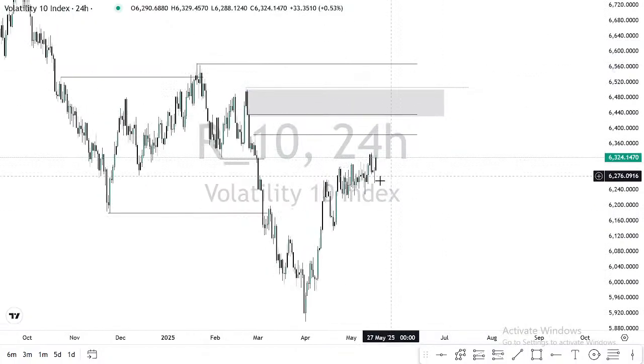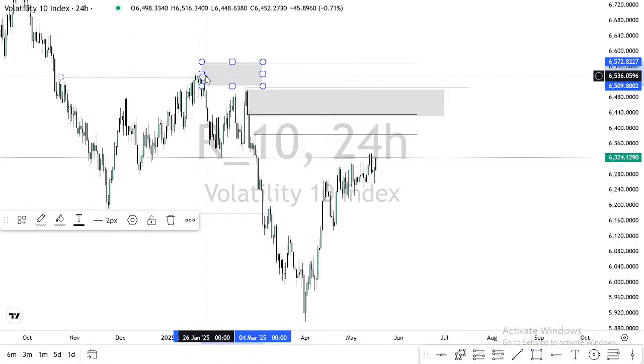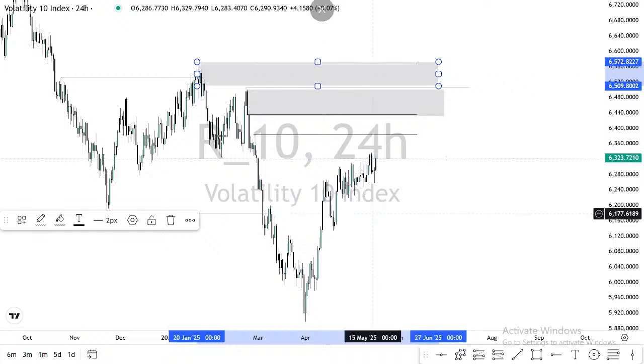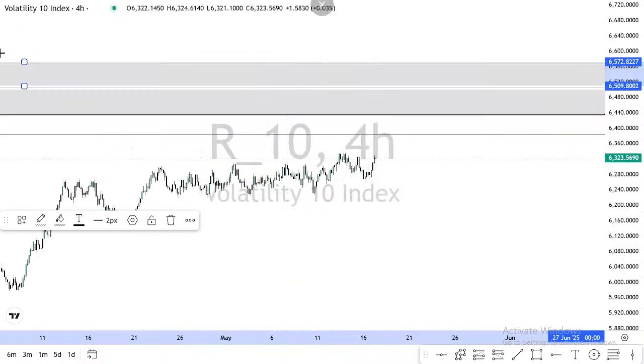as an inducement. So I'm just going to mark out the second possible area where we are expecting market to continue that sell movement. This is the 24 hours point of interest. So I'm still going to go to my 4 hours time frame and confirm what market is currently doing on the 4 hours time frame.